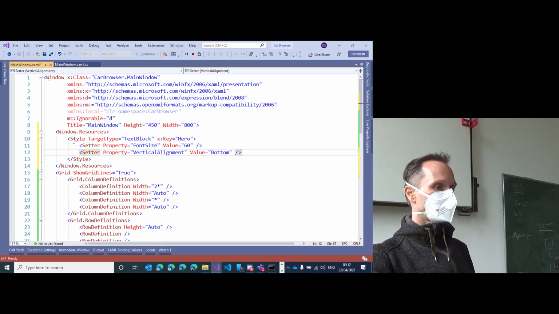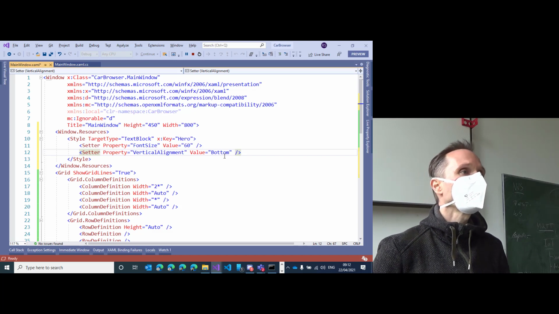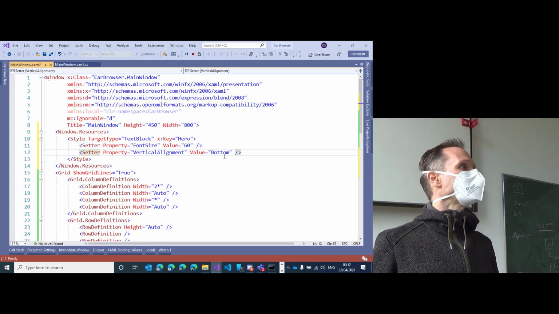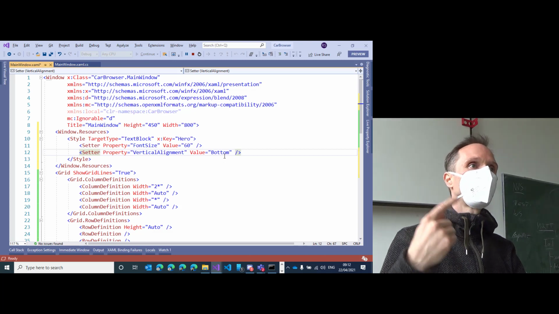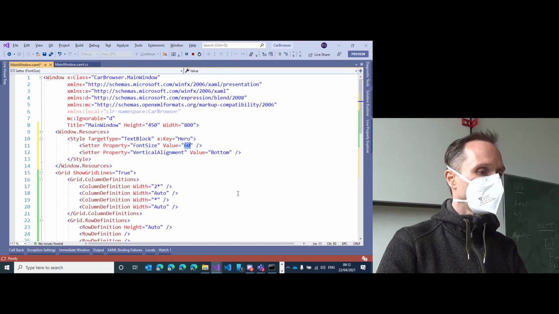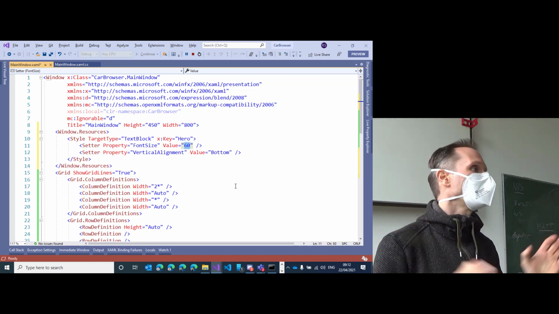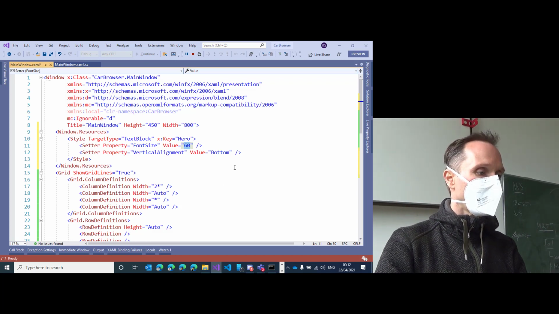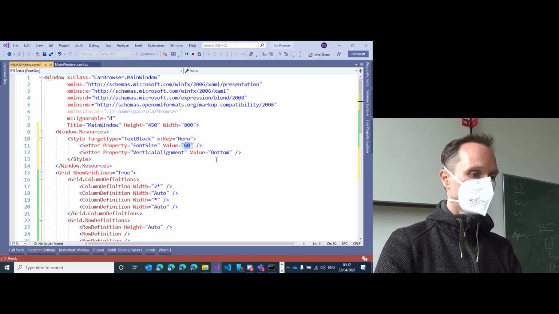See? Style, remember, define a target type, give it a key, and then define the properties and the values. If you use Visual Studio, you really get nice IntelliSense, so it's not difficult to set up the styles. The difficult thing is coming up with the concrete values. Do you want to have a size of 60 or 50 or 40, or what do you want to have? That's not a trivial thing to do, but that's more user interface design.